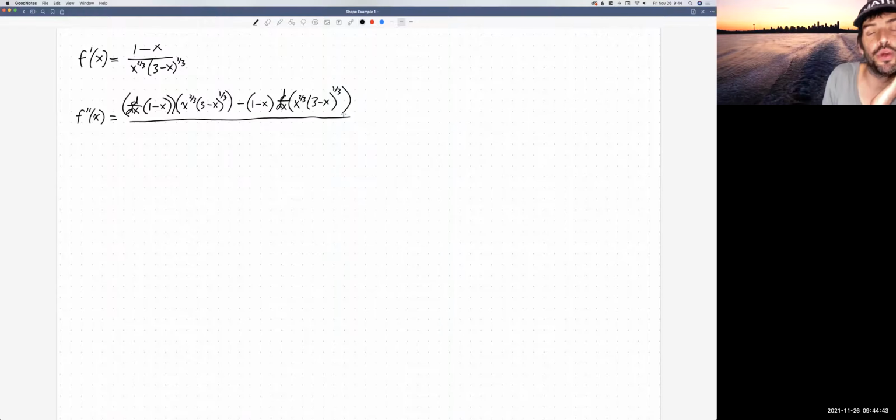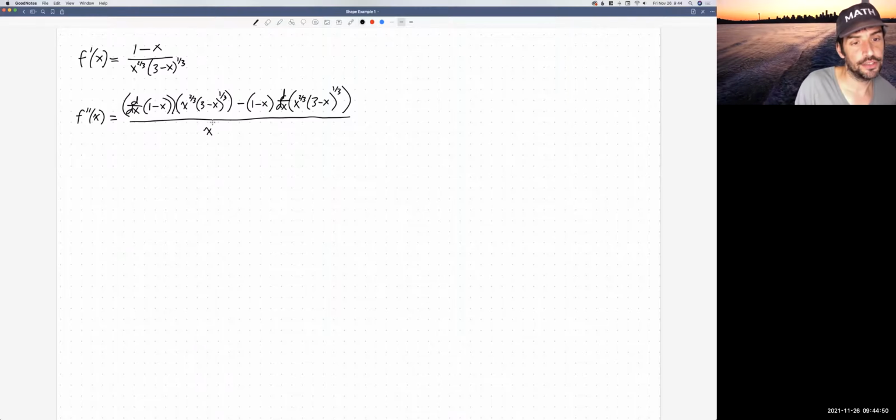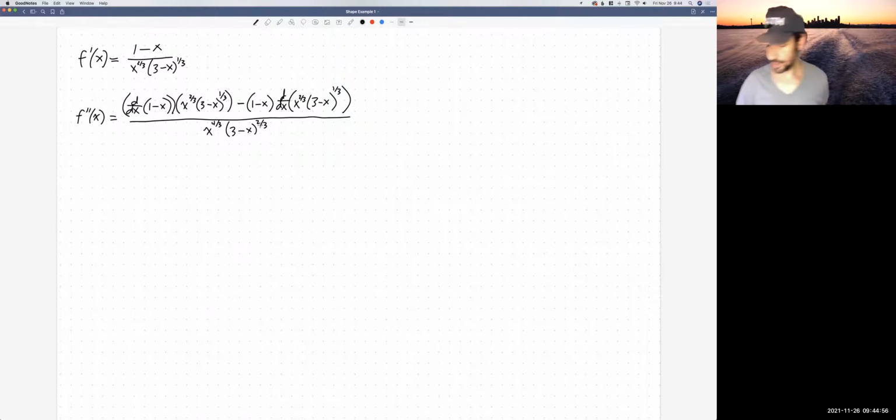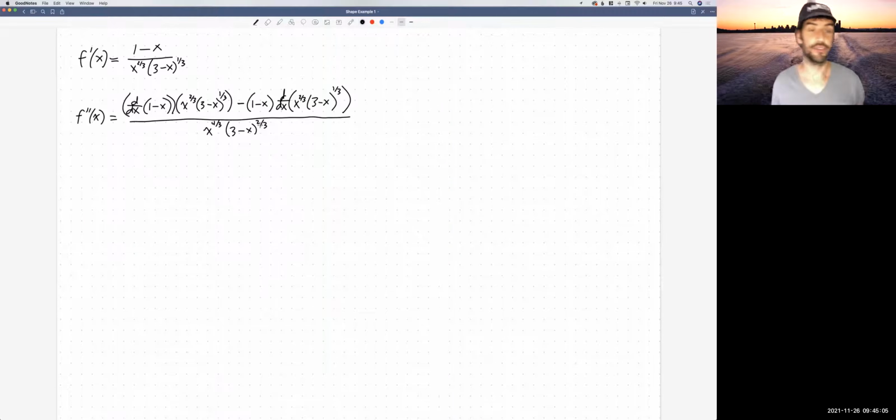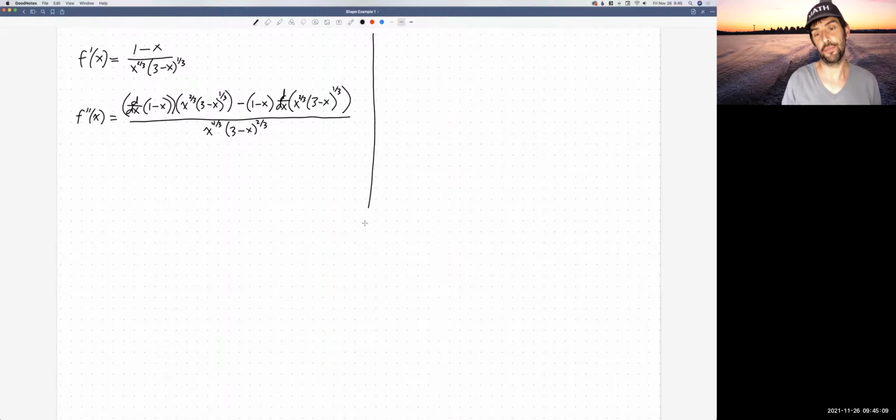And then we square the denominator. So we can multiply each power by 2. So this is going to be x to the 4/3, 3 minus x to the 2/3. Okay, now here things get awfully messy. I am not going to try to do this all at once. I want to do this a piece at a time to figure out all these little things going on. So I'm going to keep this half of the page just for doing some scratch work.